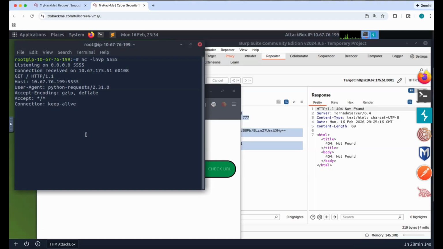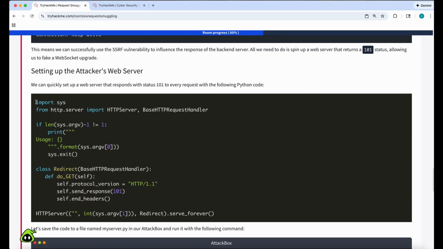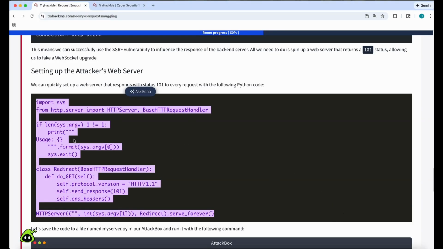So that's expected. So now we're going to set up a listener. This is going to be Python code. Copy this one.